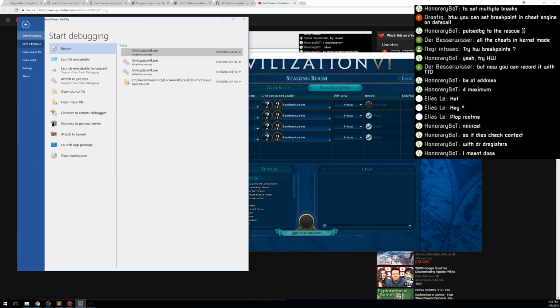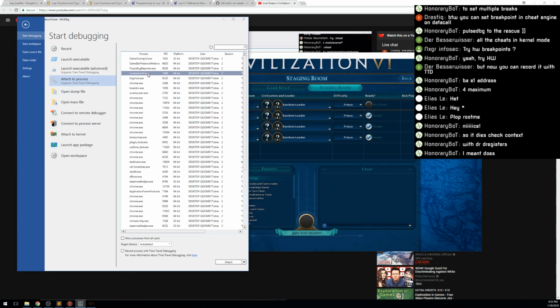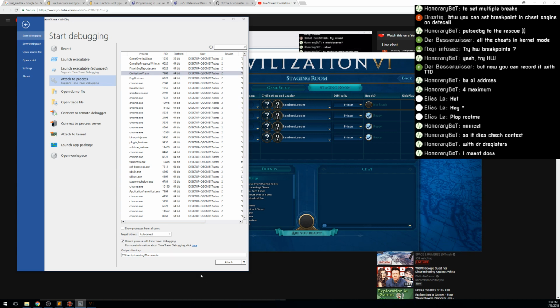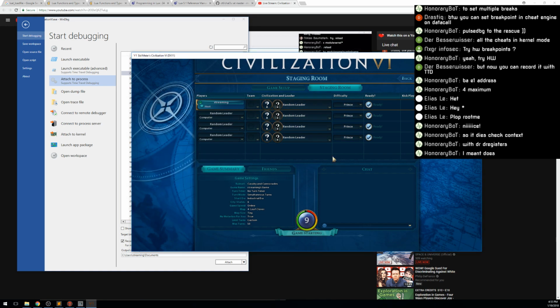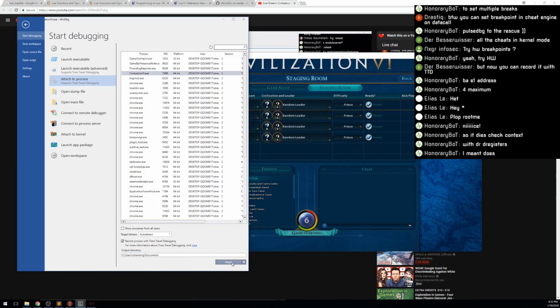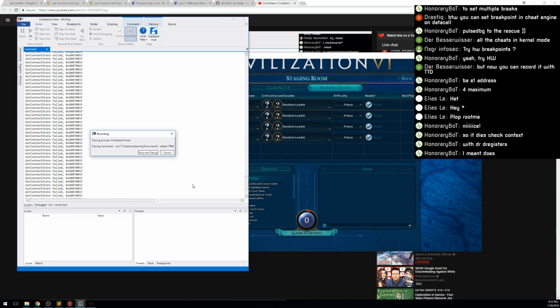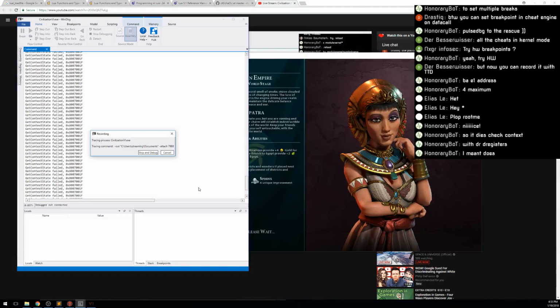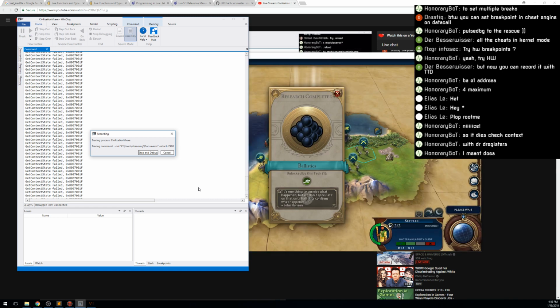So I want to, no, don't save workspace. Start debugging, attach to process, Civ6 with time travel debugging. I don't want to attach yet. I want to start this. 9, 8, 7, 6, 5, 4, go. I probably should have cut it a little bit closer. So hopefully this works now, because ideally, as soon as this starts, we're going to break in, and hopefully this has the context we want it to have.